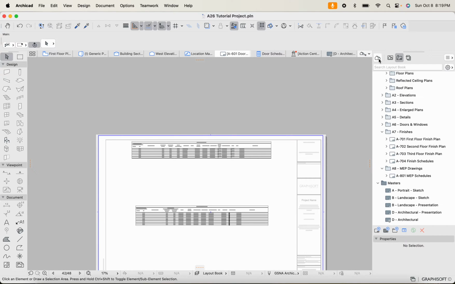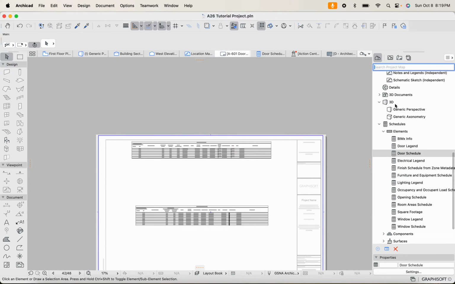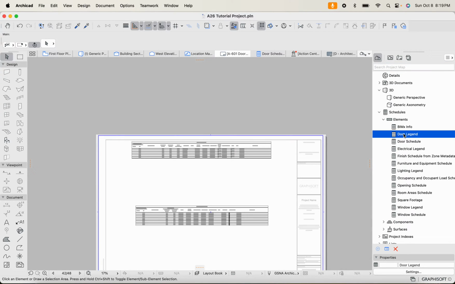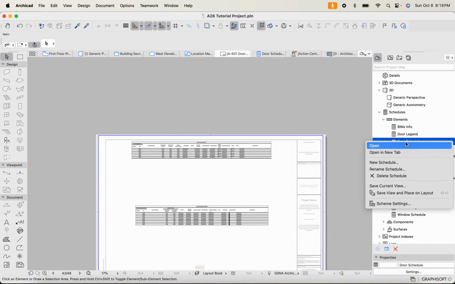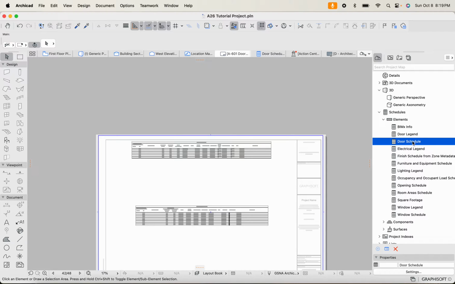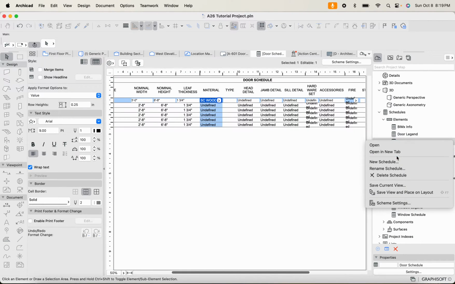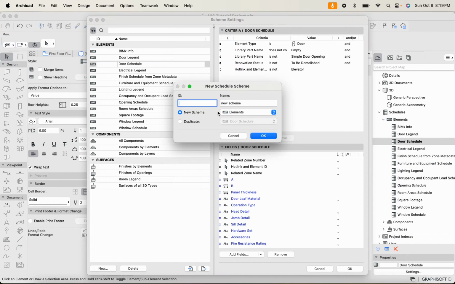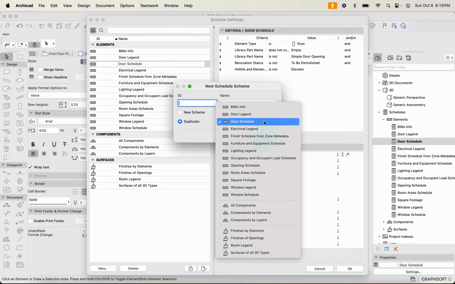So I believe we need to go to the project map here, and then we are going to create, instead of overriding the one they have here, just in case you want to use it, our own. To create your own, it's kind of weird, you don't really have the option to do a plus one, but I'm going to right click here, and let me double click here actually. Let me go here, and then we're going to hit new schedule. You can give this an ID or you cannot, it's up to you. I'm not going to give it an ID.